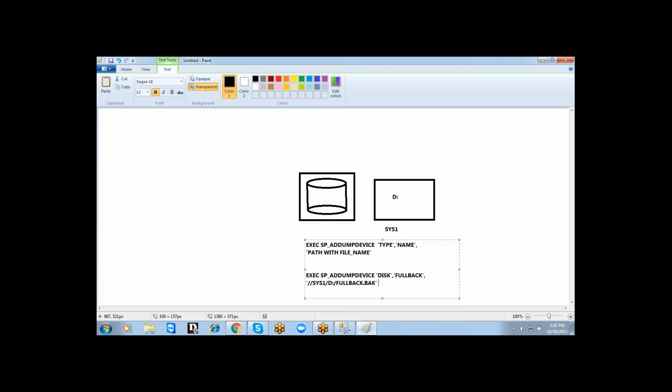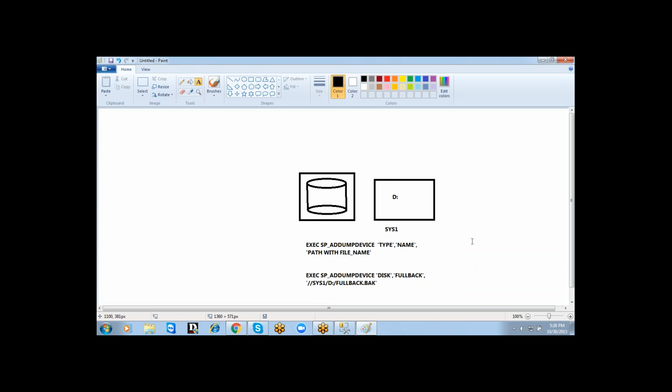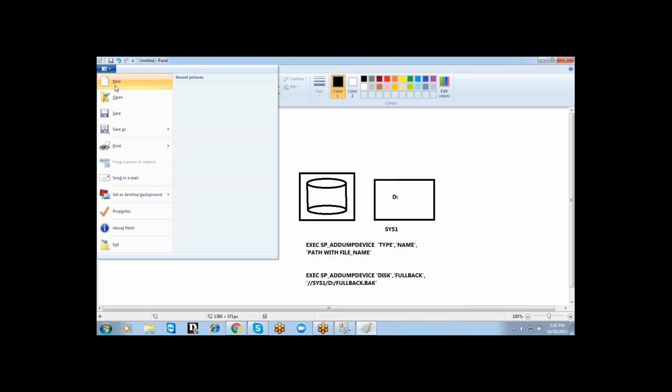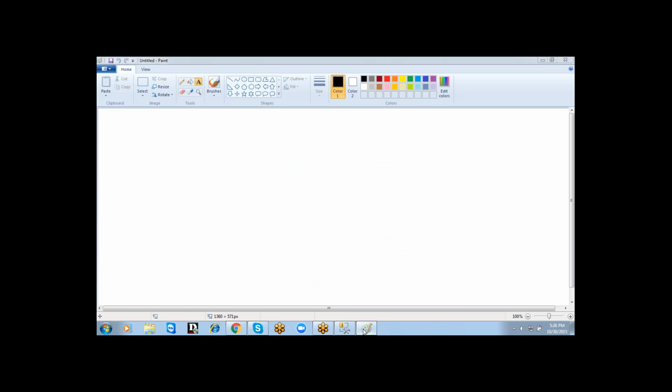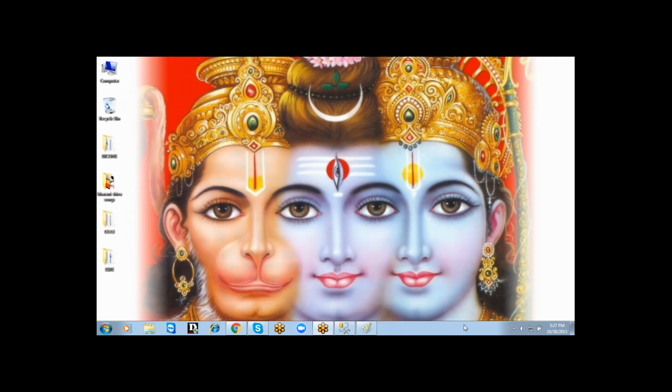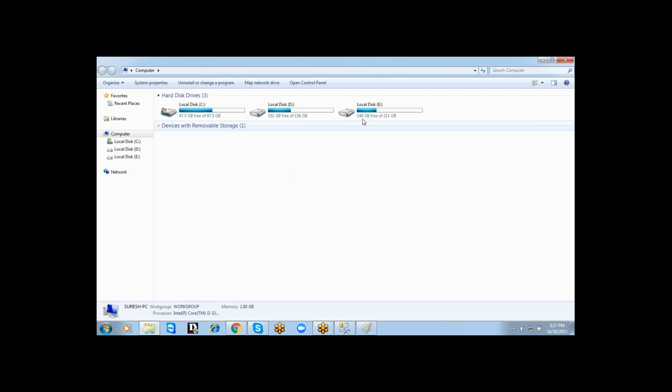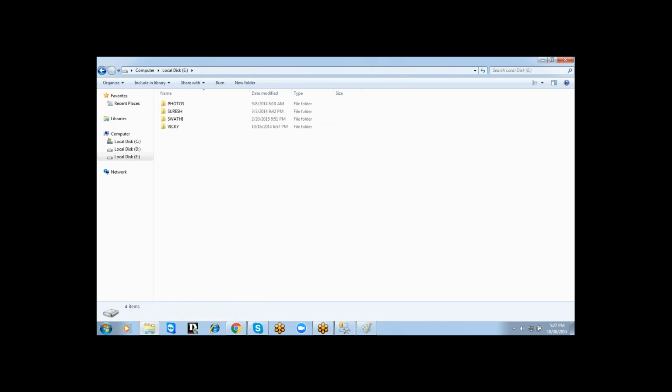Coming to next case, let us see this concept practically. So if you want to create devices, you have to add another hard disk, but I cannot show like that. That's why what I'm doing is I'm going to create 3 folders in my local hard disk, right? And I'm going to make them as my backup devices, okay?